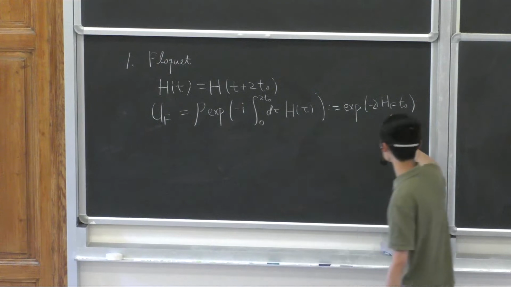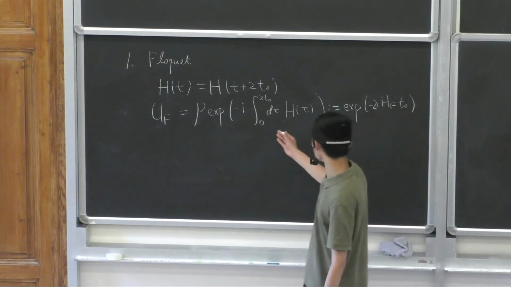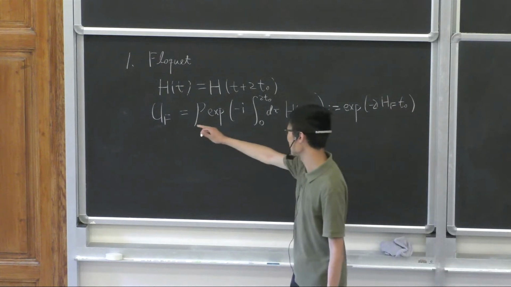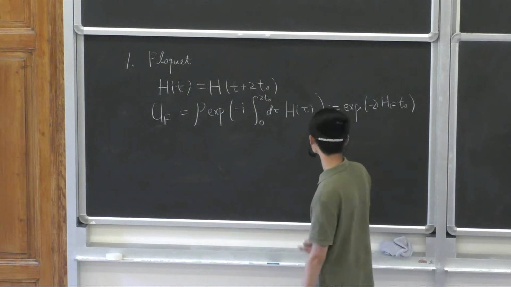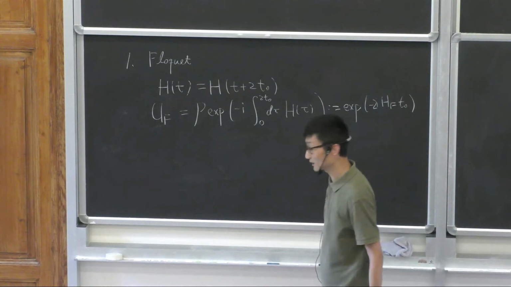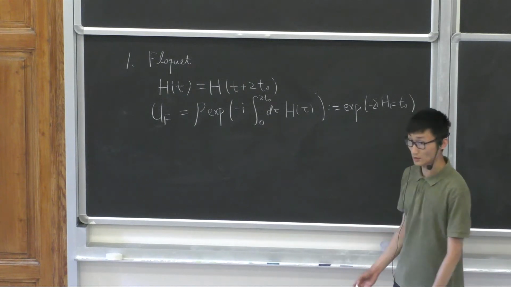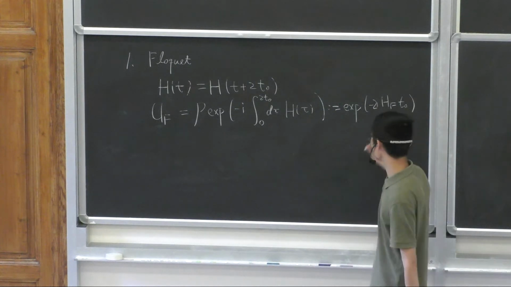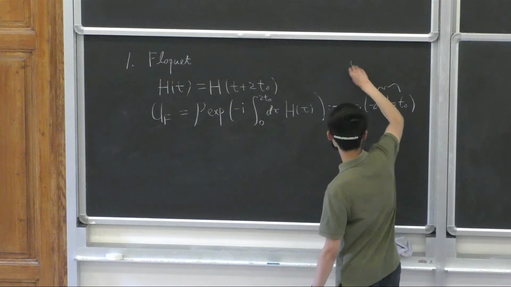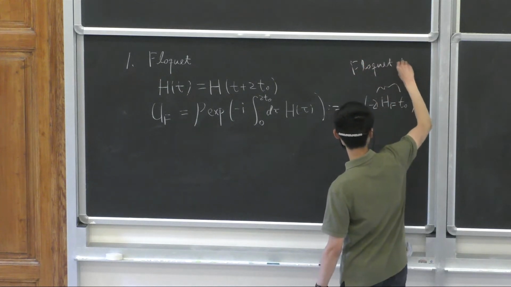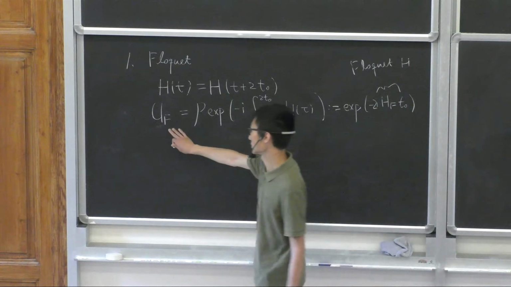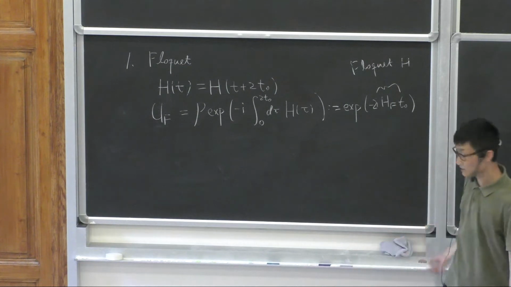Here you immediately see that this Floquet Hamiltonian is not unique, because if you add any integer multiple of 2 pi over T0, your Floquet time evolution operator, which is physical, remains the same. This is very similar to the analog of having a lattice in real space, where your momentum becomes quantized into quasi-momentum; here your energy becomes so-called quasi-energy. I call this the Floquet Hamiltonian, which in principle is not really local, because you're taking a logarithm of some operator, which might have a nice local property, but after the logarithm it is in principle non-local.